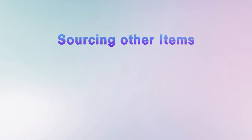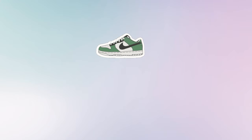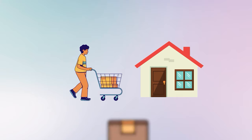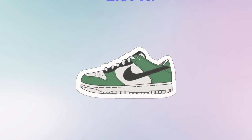This led me to my aha moment where I slowly transitioned to sourcing other items like beauty, grocery, and shoes. I found myself going to different Nike outlets, looking for a shoe that may have been on sale for 20 bucks. Then I would purchase the shoes, bring them home, print the label, send them to Amazon FBA, and list them. Because I was reselling a name brand item like Nike, there was already an existing listing on Amazon.com, and all I had to do was add my product and wait until someone purchased it.